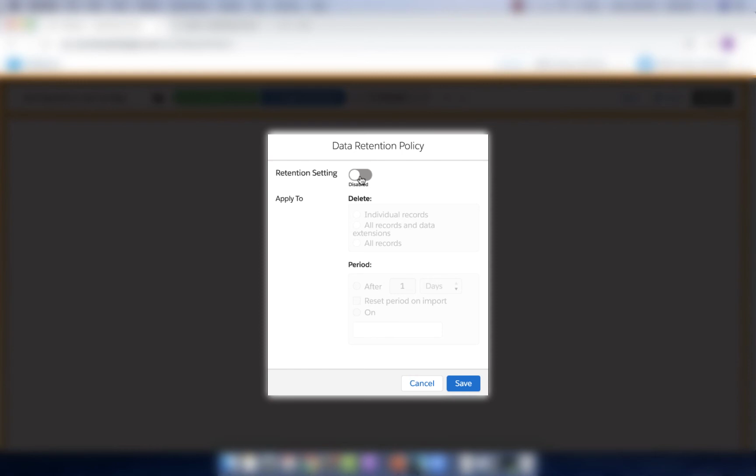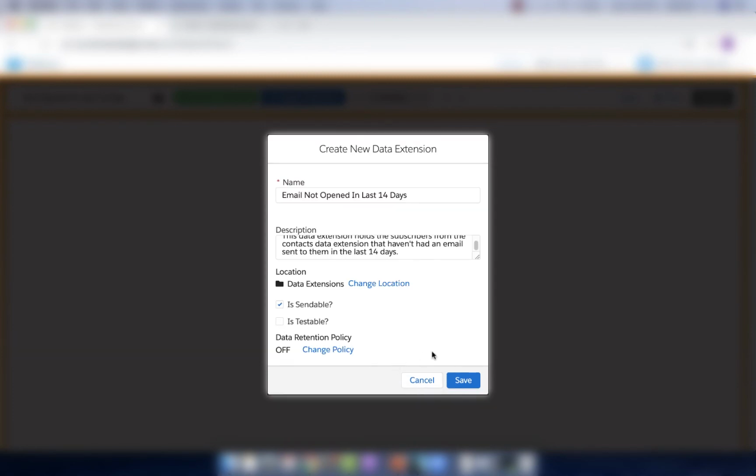And I can change the retention settings to on, and delete individual records after a certain amount of time, delete all records and the data extension after a certain amount of time, or all the records. Now I just wanted to show you that we could create that data retention policy, but I'm not going to actually enable it. So I'll click it again and click Cancel, and then I'll go ahead and click Save to create this new data extension.